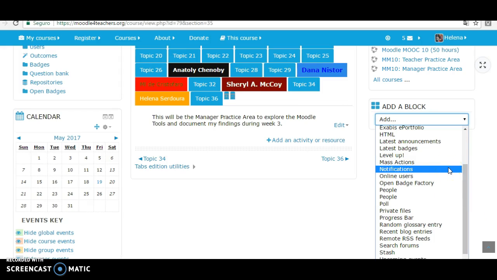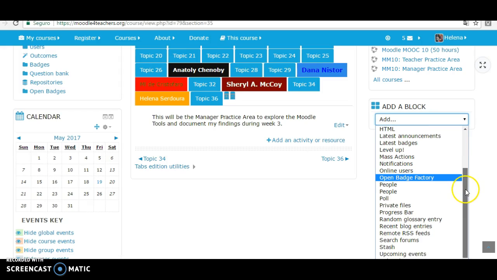As for notifications, we have seen the online users, the badge factory. It's also nice to have people around, so we know who they are, and we get to know them, and we can even communicate by messaging with the participants of the course. And then also you can search for topics in the forums.